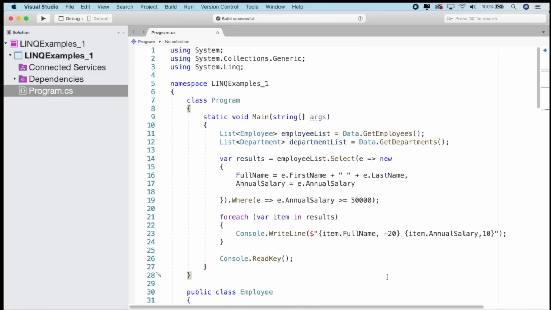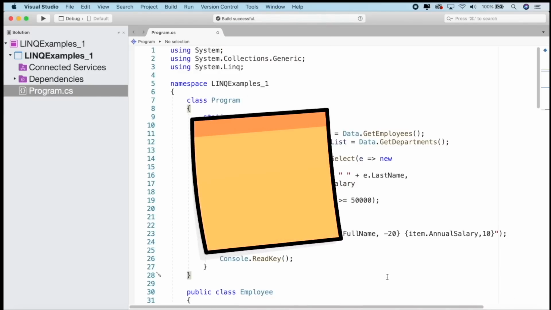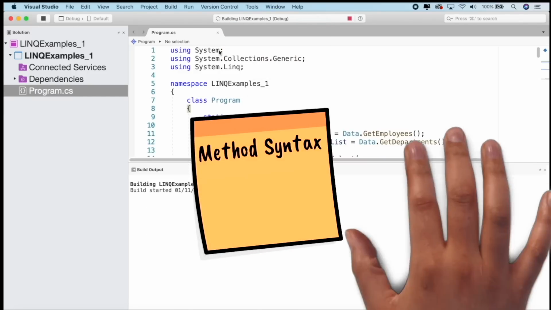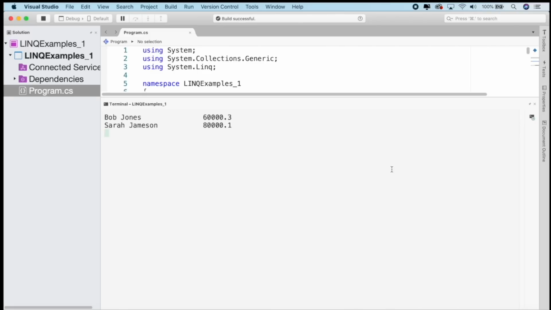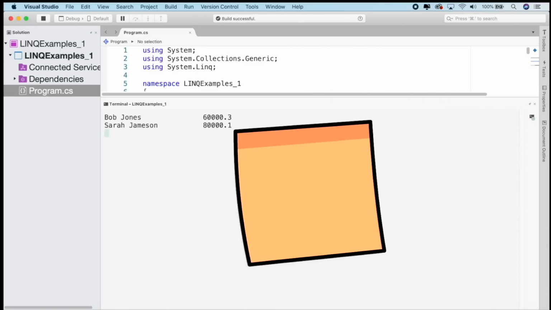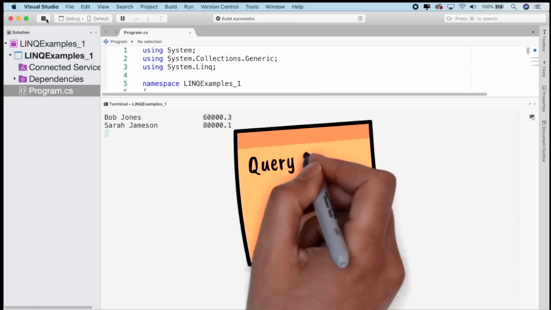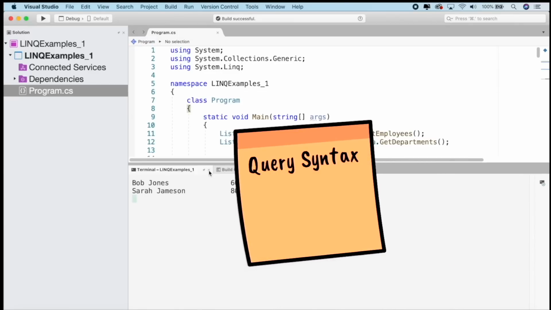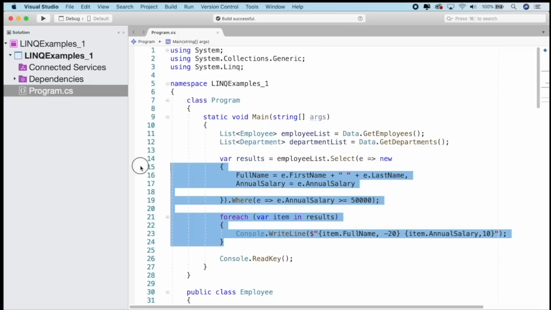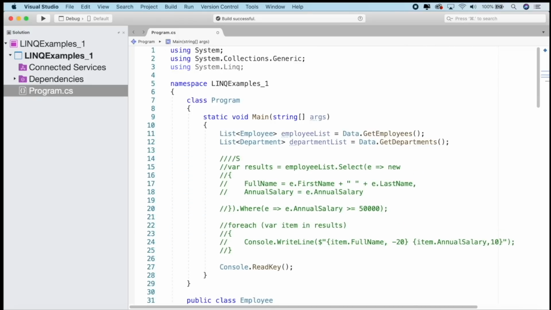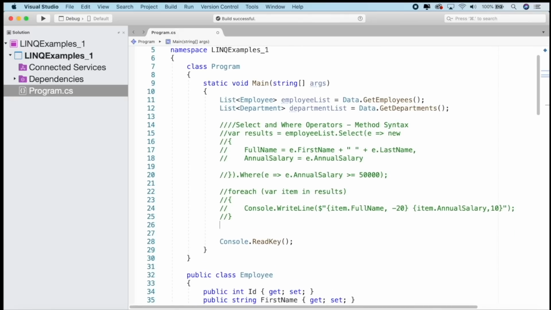So here we are implementing LINQ explicitly using the extension methods provided by LINQ. We are using the select operator and the where operator in a LINQ query implemented using method syntax. Let's run the code. Great! We can execute the same functionality using query syntax. So let's comment out the previous code and include a comment to label this code so that we are able to refer to this code later if need be. So let's first implement the LINQ query using query syntax without the where clause.